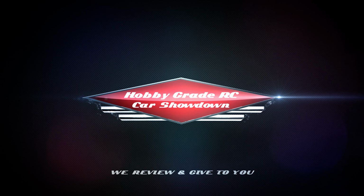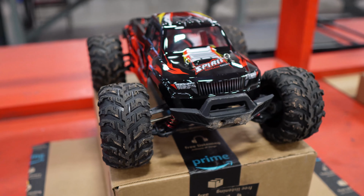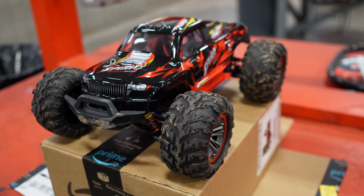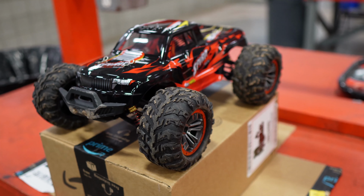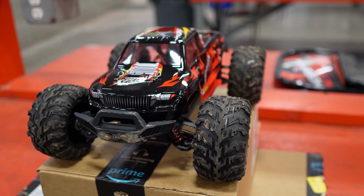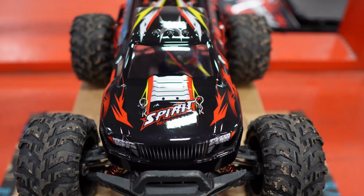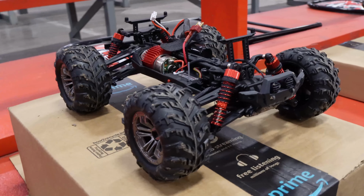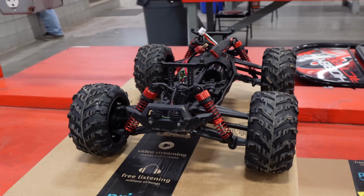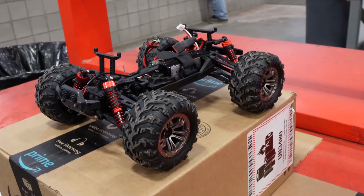Let's meet today's contestants. Our first car in today's Ultimate RC Showdown is the MESIXI X-04. At just 1/10 the size of its real-life equivalent, this furious off-roader comes equipped with rugged four-wheel drive, a powerful 1600 mAh rechargeable battery, and a top speed of 30 miles per hour. 4 metal shock absorbers, a steel chassis, and an IP4X water resistance rating means it can handle almost anything you throw at it, including our next contestant.